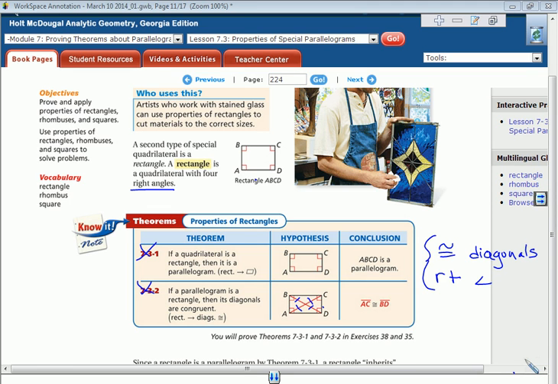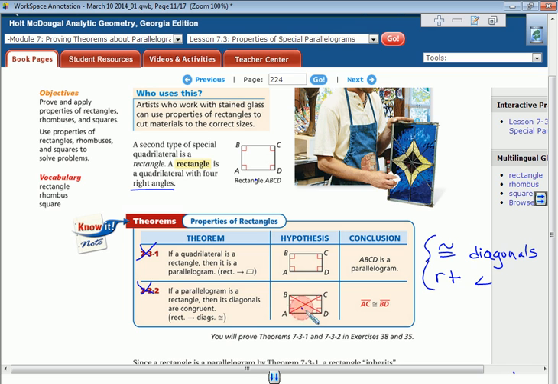So what we're talking about today is how to classify the quadrilaterals even further. After we call them parallelograms, then we can classify them more specifically. And the first one that we talked about was the rectangle. A rectangle has 4 right angles. But if we know that it's a parallelogram, all we have to know is that one of them is a right angle, because opposite angles have to be congruent and consecutive angles have to be supplementary, so we do have all 4.